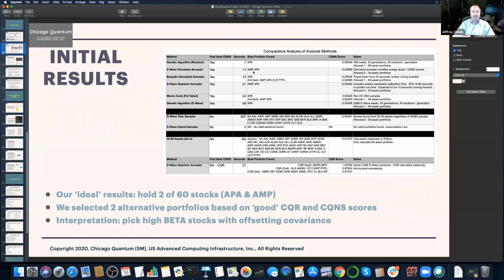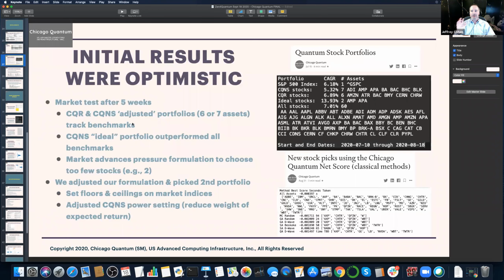We picked 2 stocks. That was because we used a power score of, I'm sorry, of 3. And as the market kept going up, we were driving towards expected returns. And so the way you know that this isn't random, a tabu sampler is pretty random. The tabu sampler picked a ton of assets, probably like 30 stocks, which is the average, right? That's fine. When we first came out with this model, it was in an upward moving market and the 2 stocks did great. They outperformed, in part because they avoided some of the hiccups that the market had. When the market would drop, these 2 wouldn't drop. Maybe one would drop a little, the other one would go up. So they avoided mishaps.